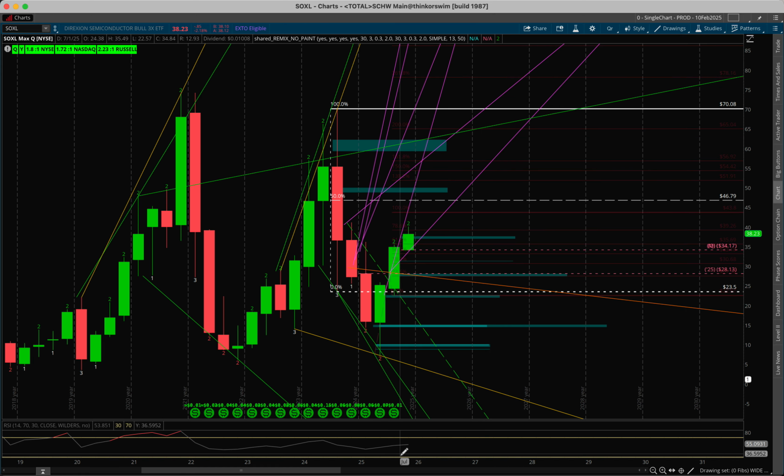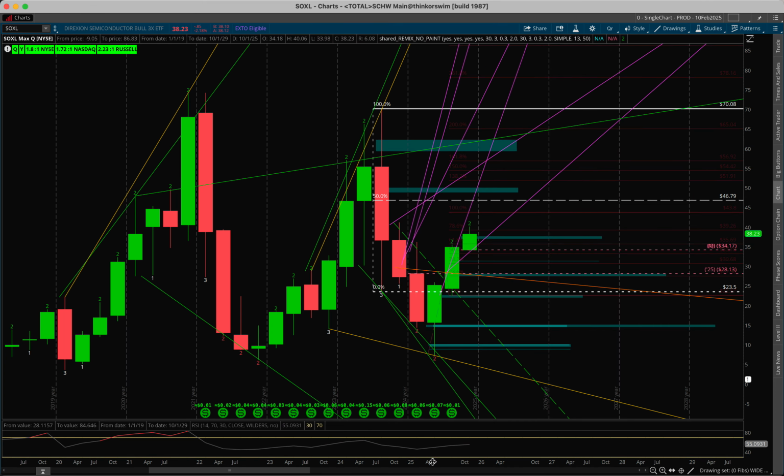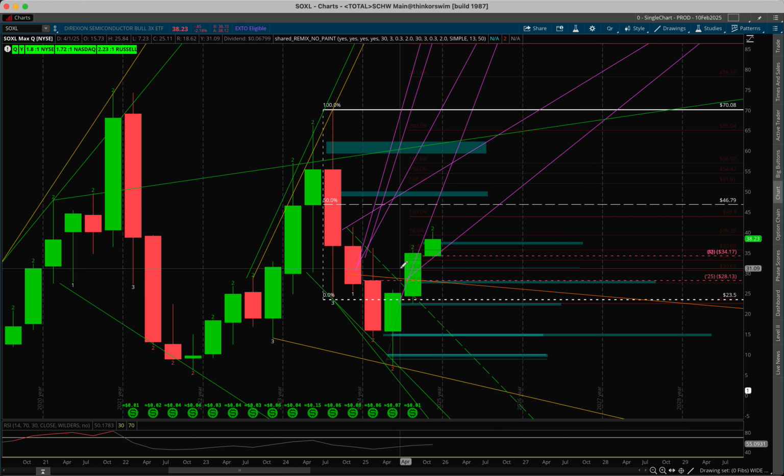Again, from the quarter perspective, we're looking really good, especially if we stay above that 36.15 level, because that 36.15 triggered the 1 combo 2 down, combo 2 up, where the magnitude for that move is not the high of the 1, but the high of the candle to the left of that one, which is 70.08. So as long as we're staying above this 36.15 level, things are looking bullish from a quarter perspective.